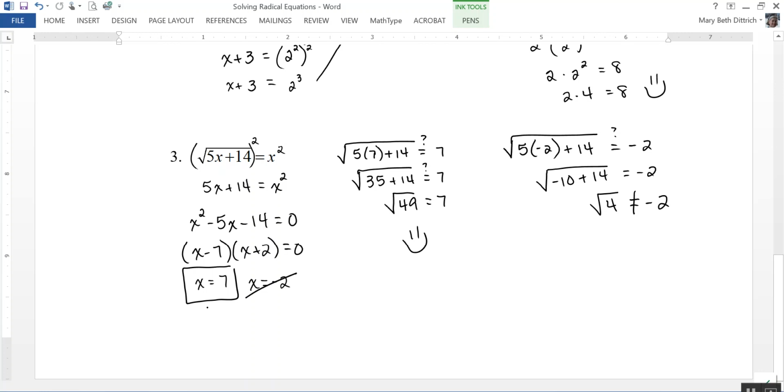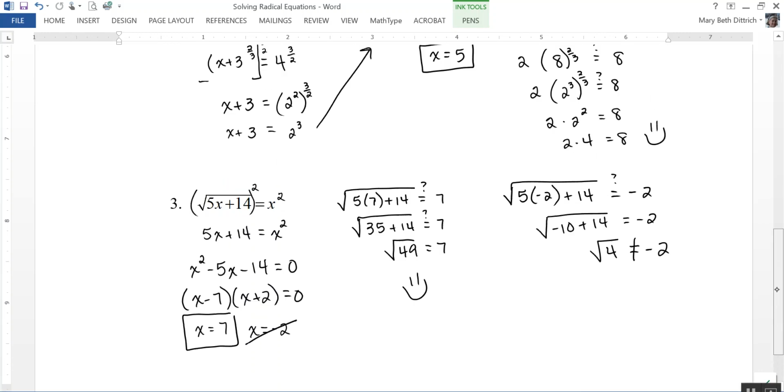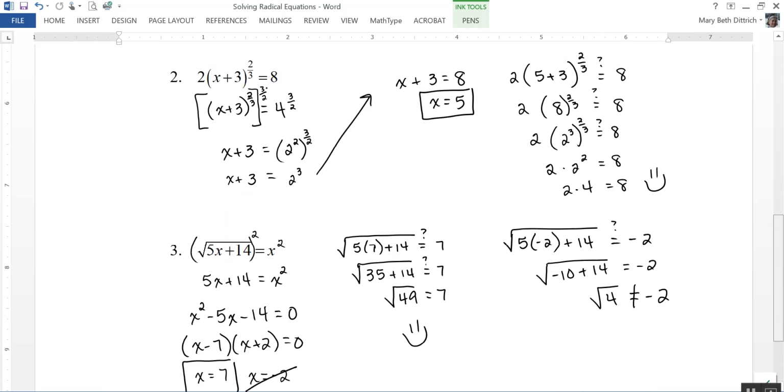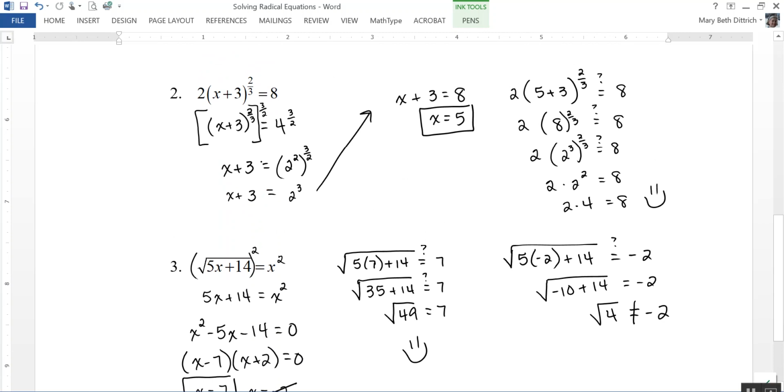So in this video, we took a look at how to solve radical equations, including those that may not necessarily have a square root or a cube root, but could have a rational exponent, by isolating the radical or the expression that is raised to the rational power, by getting rid of that square root sign by squaring both sides, or as we saw in the second example, raising our expression to a power that makes the exponent 1. And then solving that, and very important, check your solutions, because as we saw in the last example, you can end up with a solution that does not work.